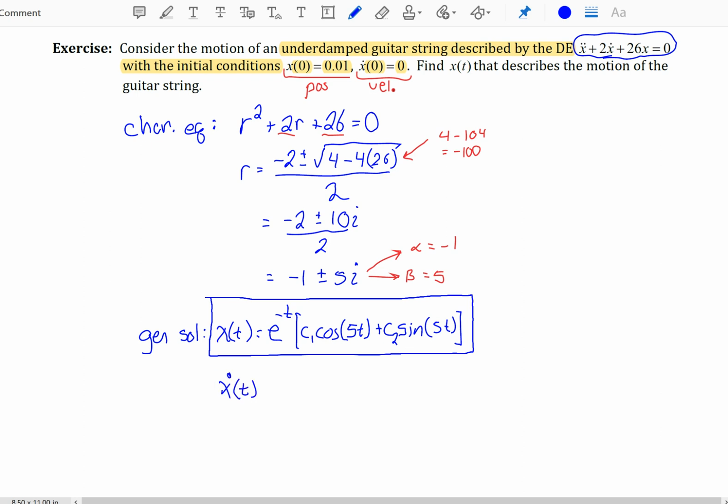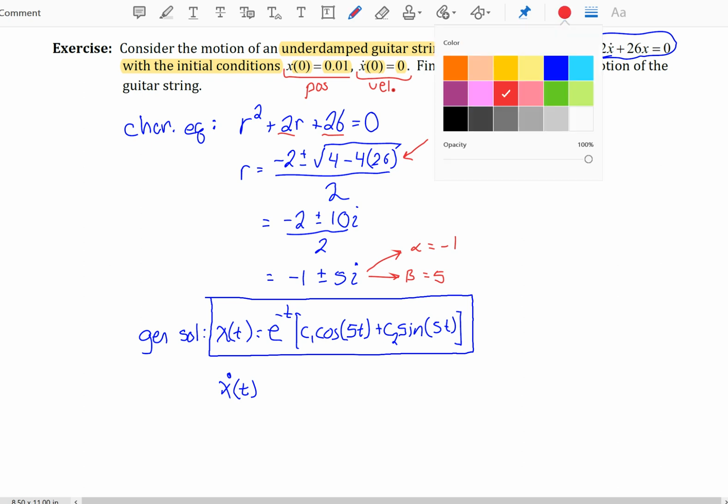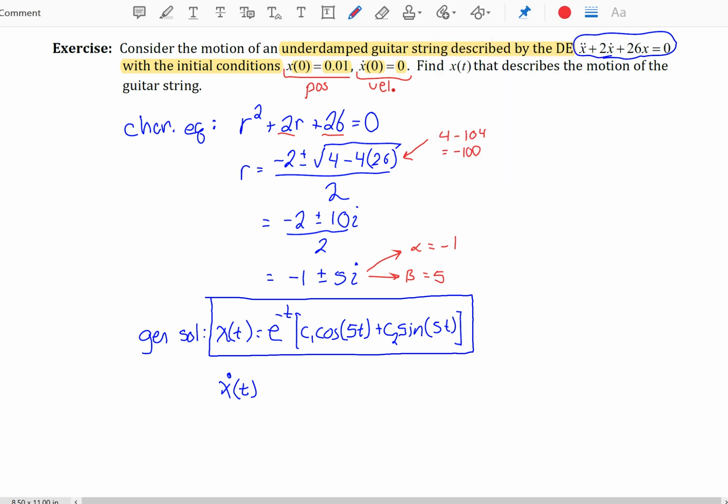And again, I want to remind you, and this was a common error for lots of students in past classes I've had, they don't recall or don't recognize, or they're just in a hurry to not recognize, that this is the product of two functions. You have an exponential function times these trigonometric functions. So this is the product of two functions. We need to use the product rule.